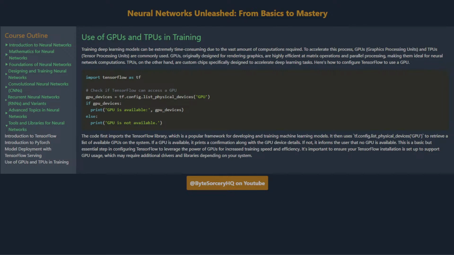If not, it informs the user that no GPU is available. This is a basic but essential step in configuring TensorFlow to leverage the power of GPUs for increased training speed and efficiency. It's important to ensure your TensorFlow installation is set up to support GPU usage, which may require additional drivers and libraries depending on your system.